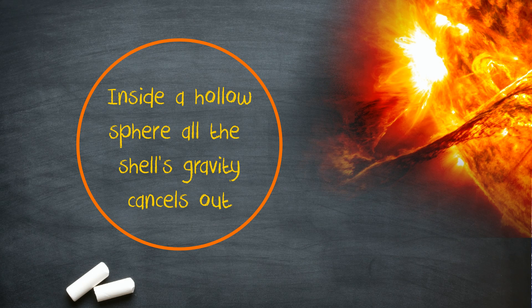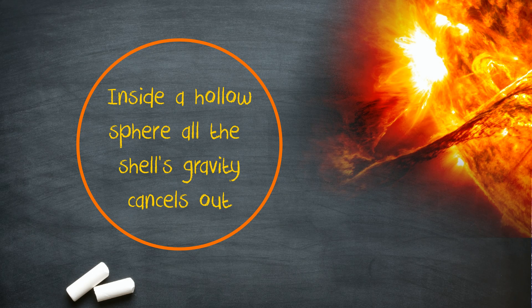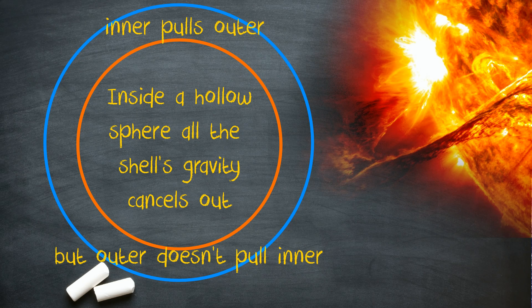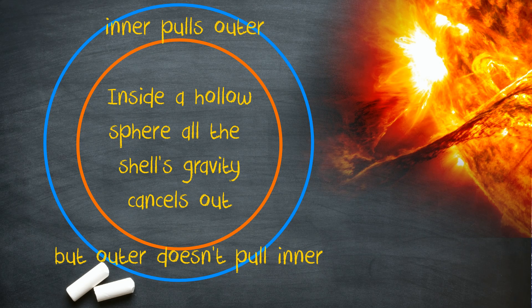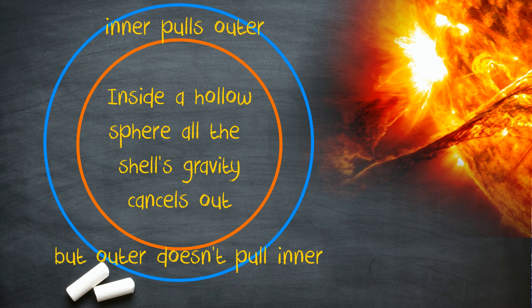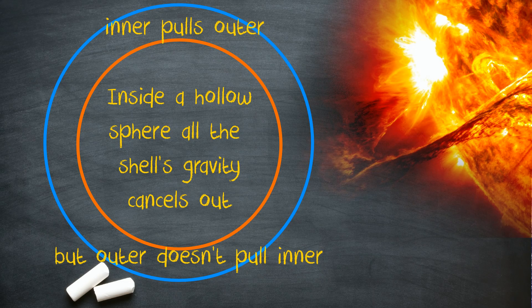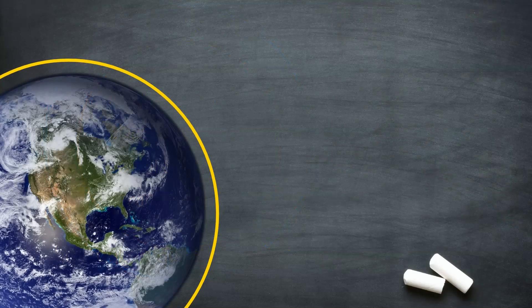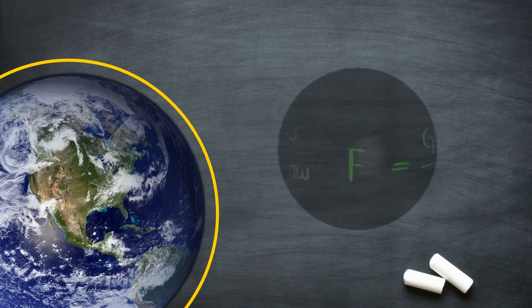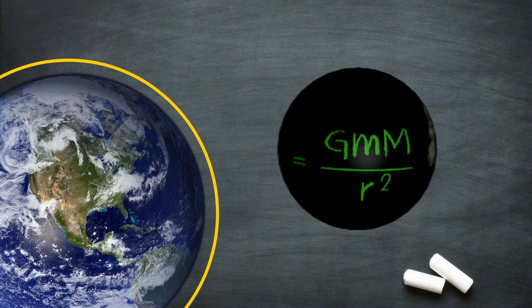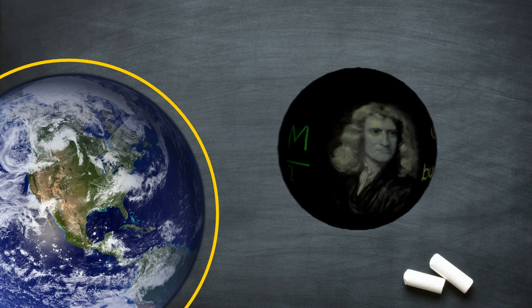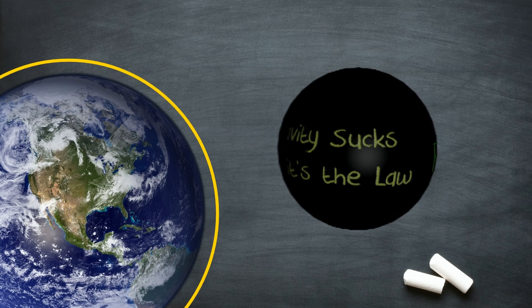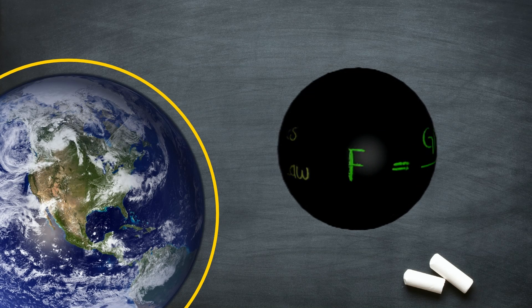So every layer above you on the shell world that you build has no effect on the gravity of the shells below you. Alternatively the mass of that shell does affect the people living on it or above it on higher layers. So you just need to make sure each layer has the right total mass based on its distance. As an example, ignoring air for the moment, if I built a shell 40 miles over the Earth, which is about 1% of its radius, we'd expect gravity to drop by about 2%, meaning we'd need to add about 2% of Earth's mass to that shell to keep the gravity right.